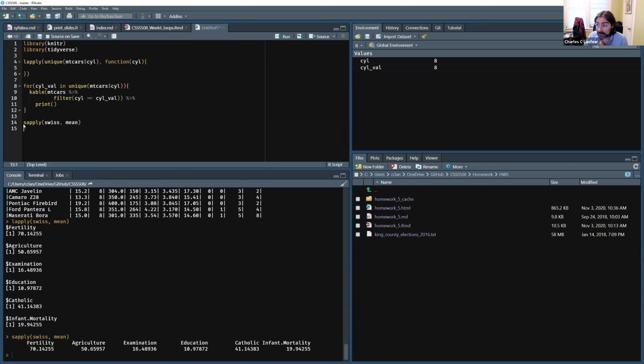This is way easier than the loop, and this is what I'm going to focus on next week, but this requires some mastery to understand what's going on. The thing that a lot of R people will not tell you is that lapply and sapply actually are loops. They just don't look like them. So we're going to learn the foundational technique of writing a loop manually before we get to iterative things using the apply family like this. But this is the way you're going to want to do it in the future. But you need to learn this foundational loop stuff because it's very powerful.